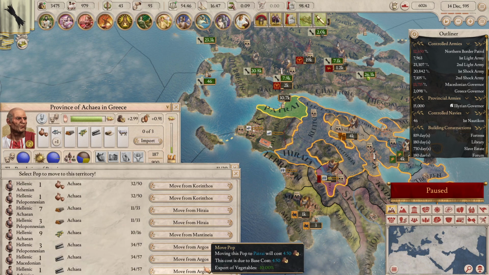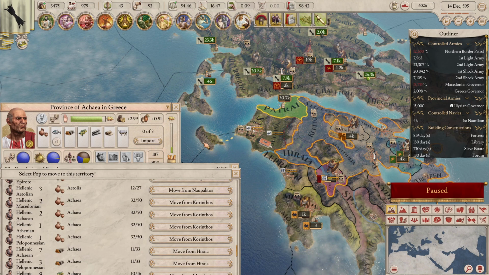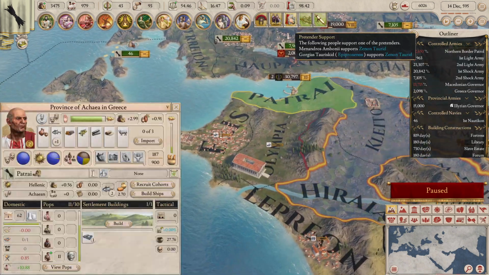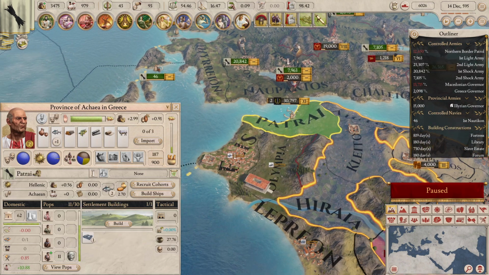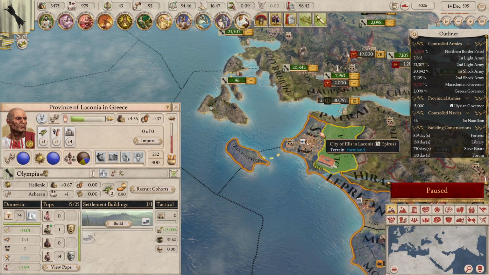Move pop here. From the island... Where is it? Or is that the same? Oh, it's not the same damn province. That's why. So I've got to move the 9 into Ellis, then move them out of Ellis into Patra. Okay. Let's do that. Yeah, I could probably do that.